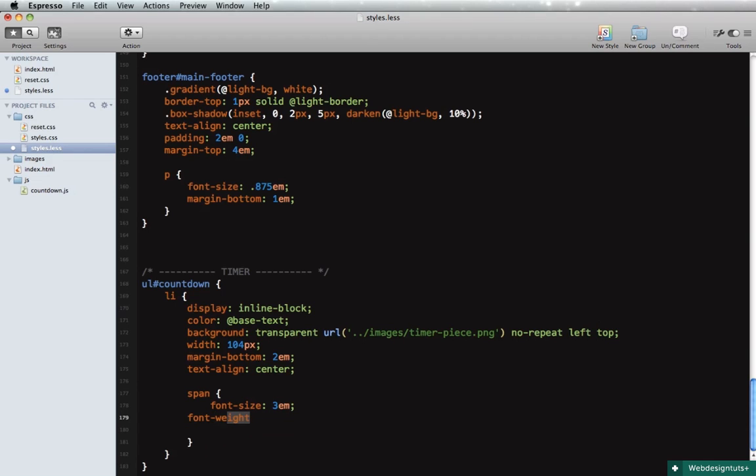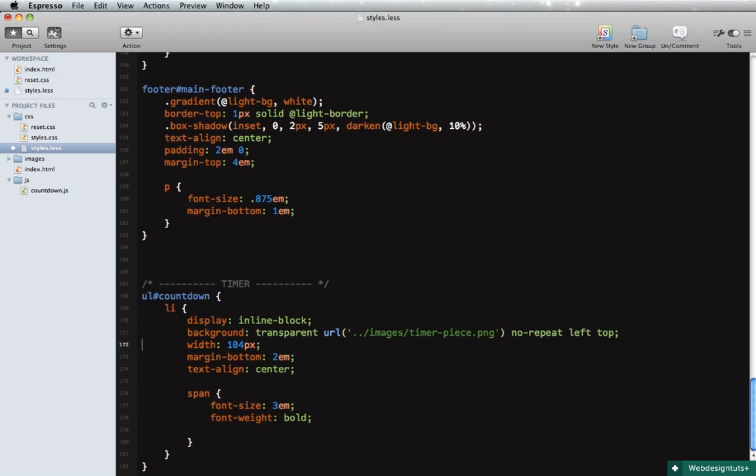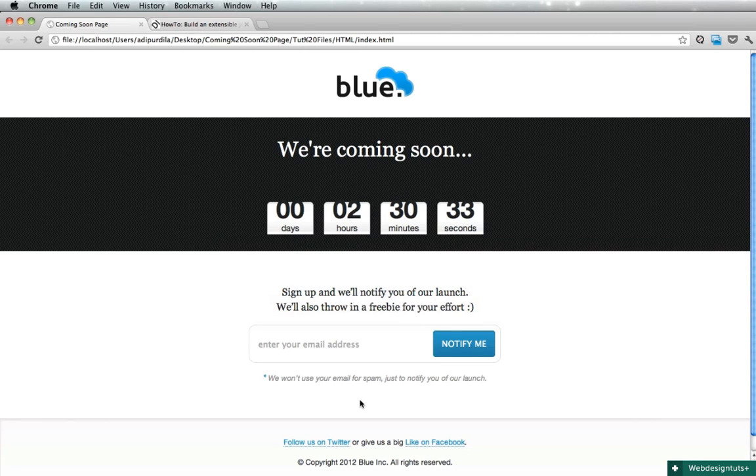Font weight should be bold. Let's copy the color to the span area since it makes more sense. Let's see. Let's check it out. Alright, it's starting to look good.